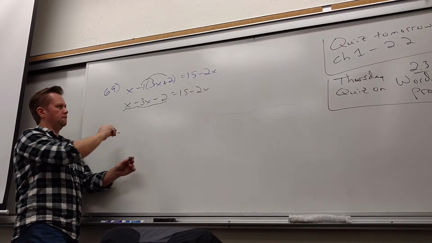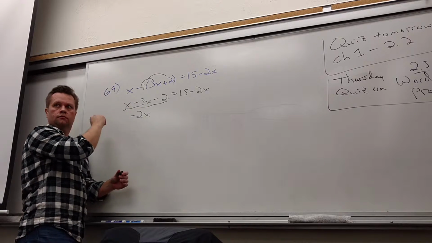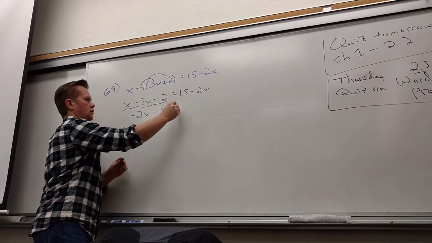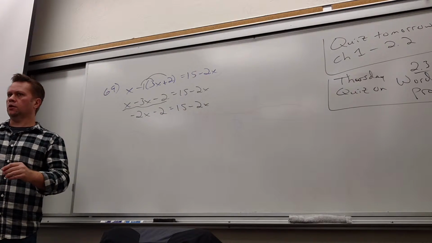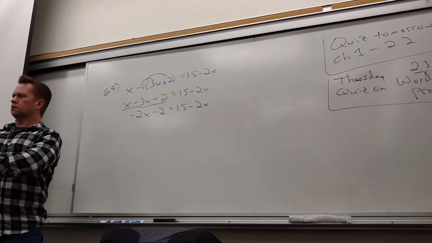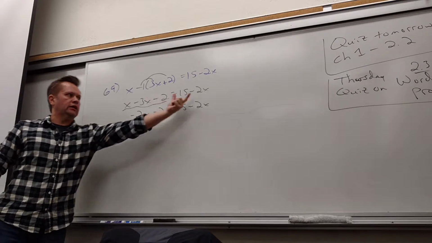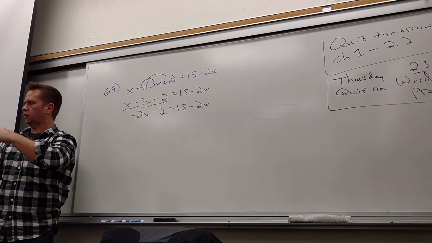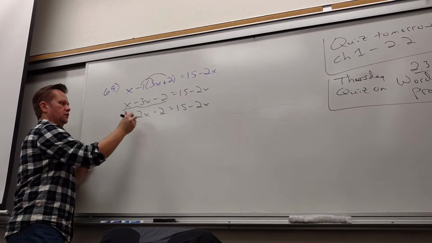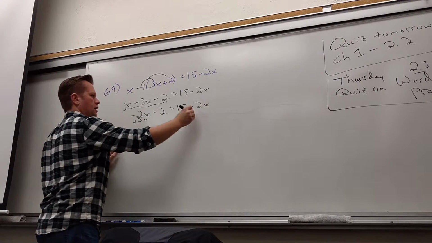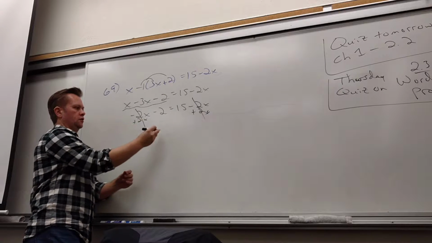So over here you can do what? Minus 2x. Negative 2x. Negative 2 added 3x. Are we good? Now there's a million different ways you can do a word problem, but if you do it by the book, just to get comfortable with it, you simplify each side and then you start moving stuff around, right? So how do I get the x's together? What do I have to do to make them disappear? Add 2x. Everything cancels, right? All the x's cancel. So what do you get?